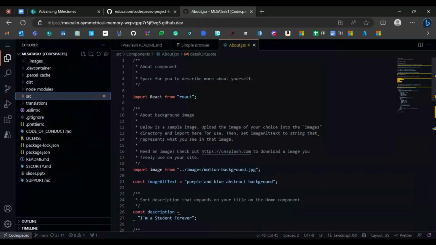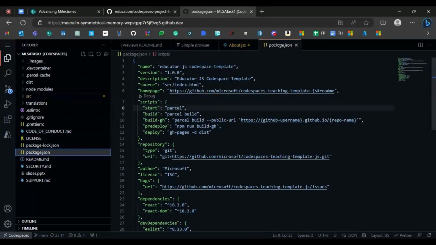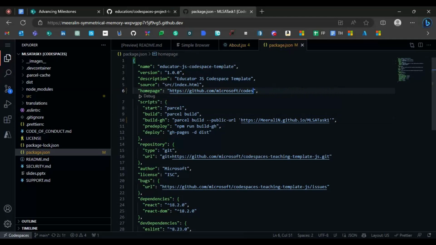Before deploying through Azure, let's deploy using GitHub Pages. In the Codespace itself, in the left sidebar, click on package.json. Here, we have to edit two fields, homepage and build.gh. Let's first edit the build.gh, so I am adding my GitHub username and repo name to the respective fields. Now, I am copying this and pasting it in the homepage URL. You have to add your own username and repo name. Repo name is the name we gave to our repository when we created it the first time, remember?